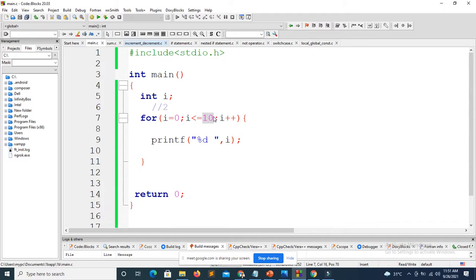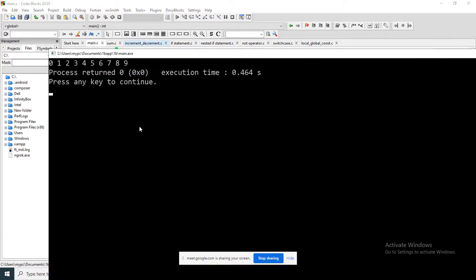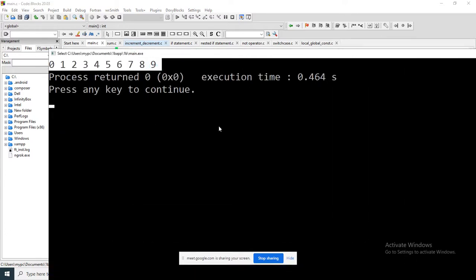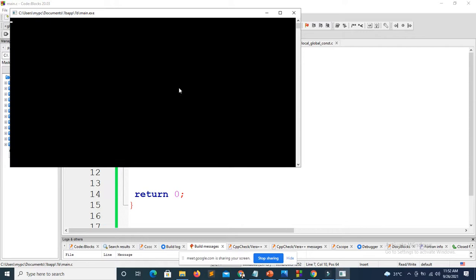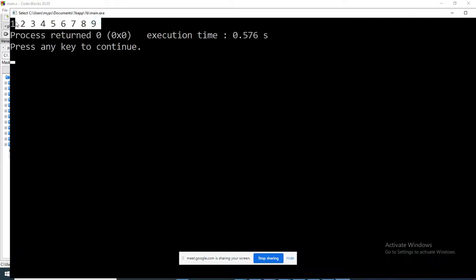Now, for example, ako butang og 9. So, kutob ra siya 9 ang loops. Okay? You can see here, kutob ra siya 9. Magsugod gihapon siya 0. Now, if I'm going to initialize the I to 1, magsugod na siya og 1 ang loop. Dili na siya mosugod sa 0 because ang ato initialization is 1. Okay? So, this is the initialization and then the limitation nato ang pinakatumoy.